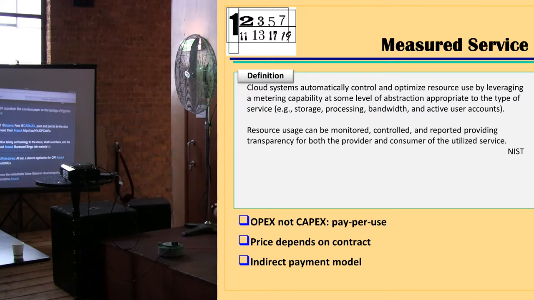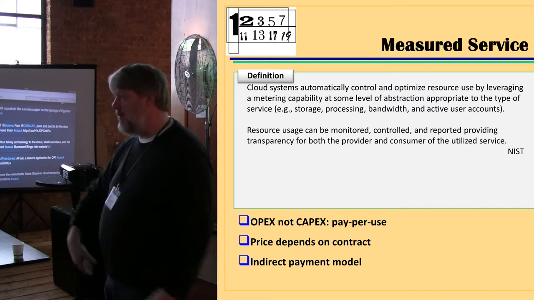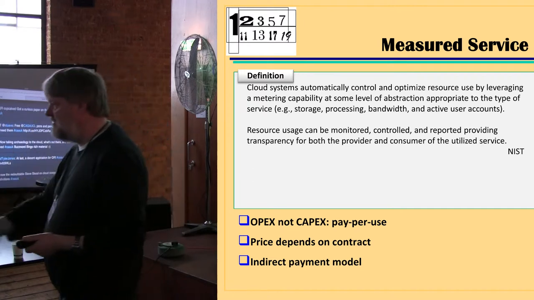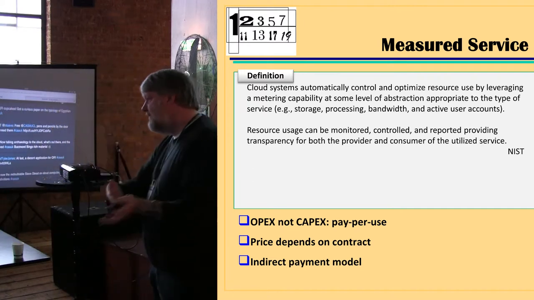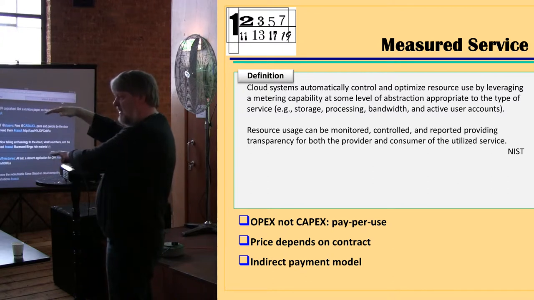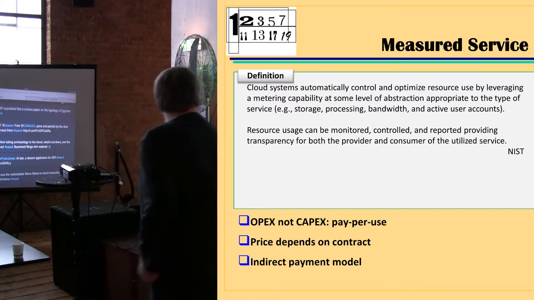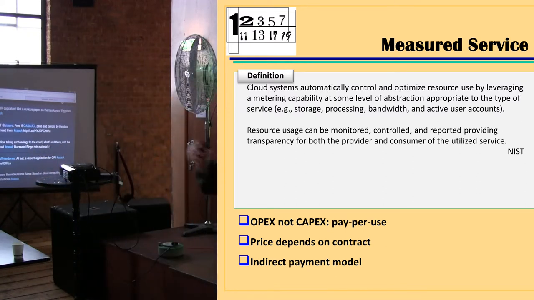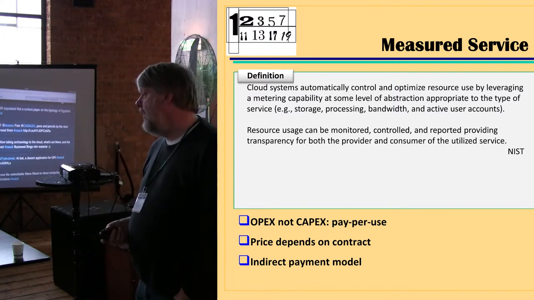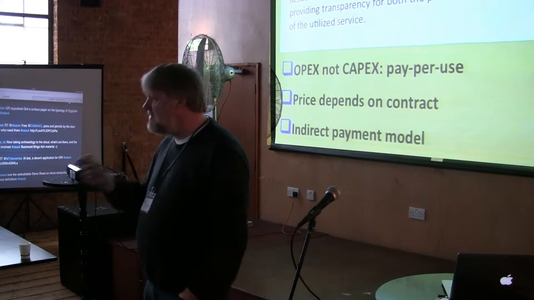One of the things that's very popular about this is that we can take our cost of computing out of capital expenditure — where we have to go out and buy a big piece of tin — and make it operational expenditure. The more I do, the more I use it, the more I pay, and it comes out of my flowing funds rather than buying something, letting it decrease in value over many years until it breaks, throwing it away and buying another one. I'm just going to pay for what I use along the way. It's very popular in business, and it works well for archaeology — instead of buying a room full of tin to do stuff, we can rent it as we need it.